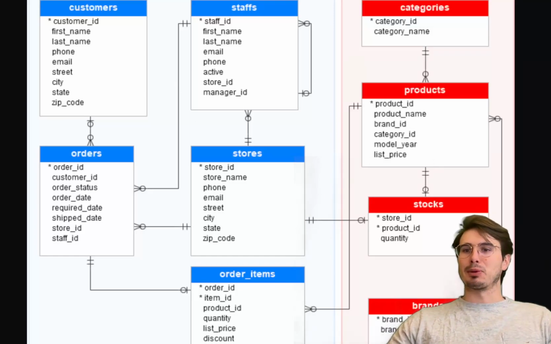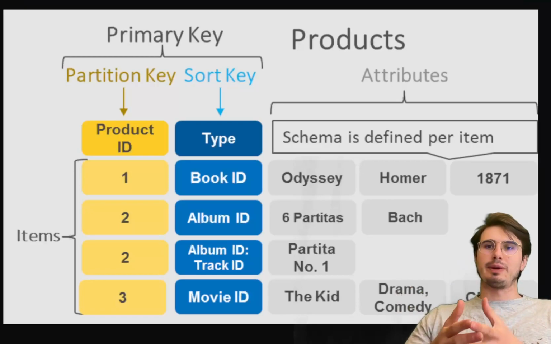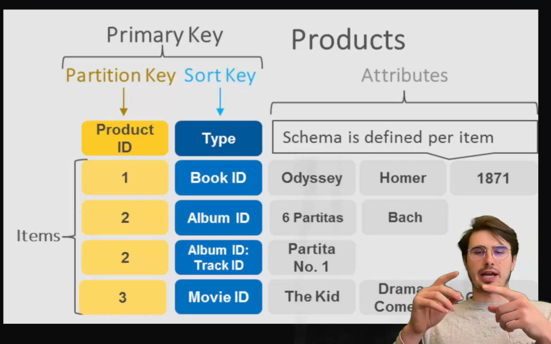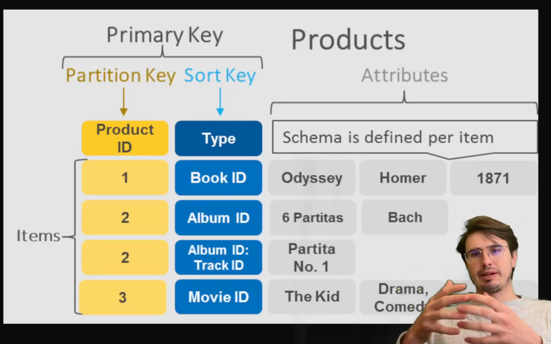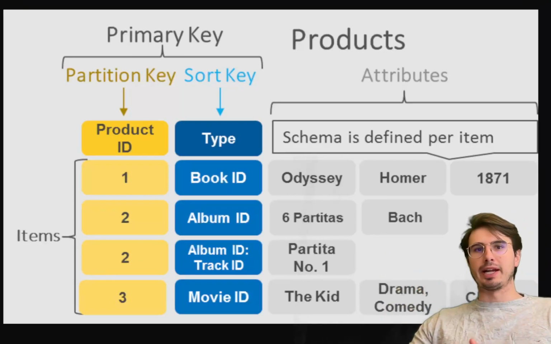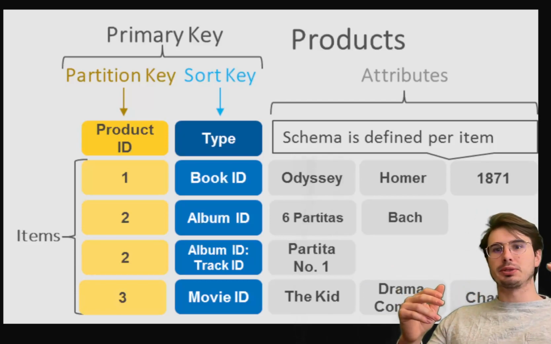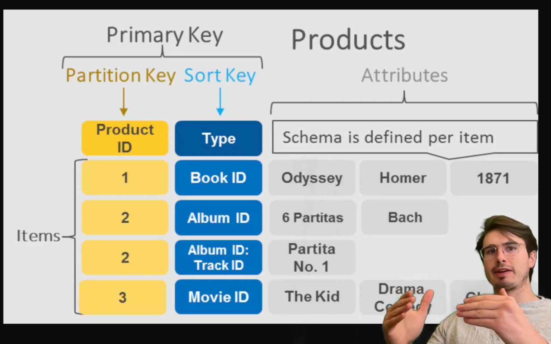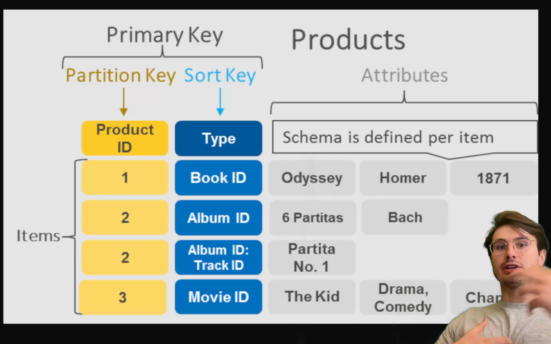And now, time to look at NoSQL databases. In sharp contrast to SQL databases, NoSQL databases are designed to store, retrieve, and manage data without a fixed schema, which is a much more flexible approach to data management. As you can see here, what that means is not every single item within your NoSQL database needs to have the same number of attributes. They just need to have a primary key that I can reference that item with.